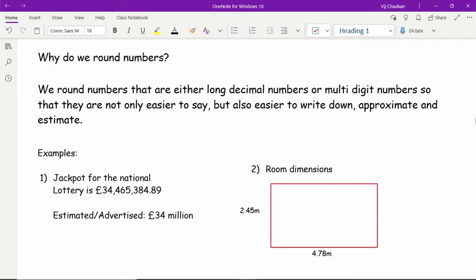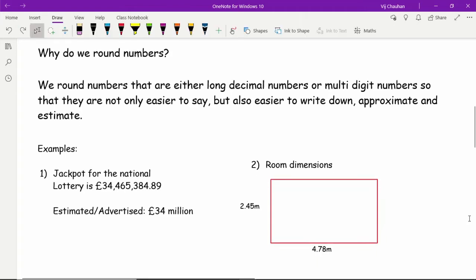Now, another way of rounding is to use words like millions. In the UK and many other countries we use what we call base 10. So we count in units, tens, hundreds, thousands, 10,000. It's all multiples of ten. So rather than writing lots of zeros in numbers, we abbreviate them using keywords like tens, hundreds, thousands, millions, trillions, to make it easy for us to say, so you get some grasp of what we've done.